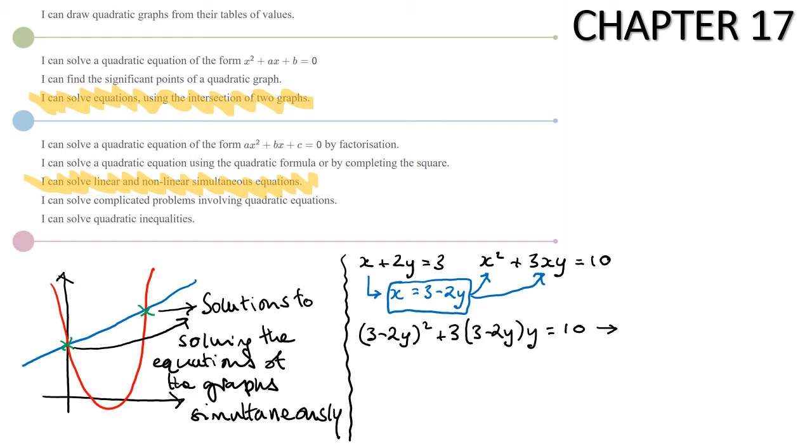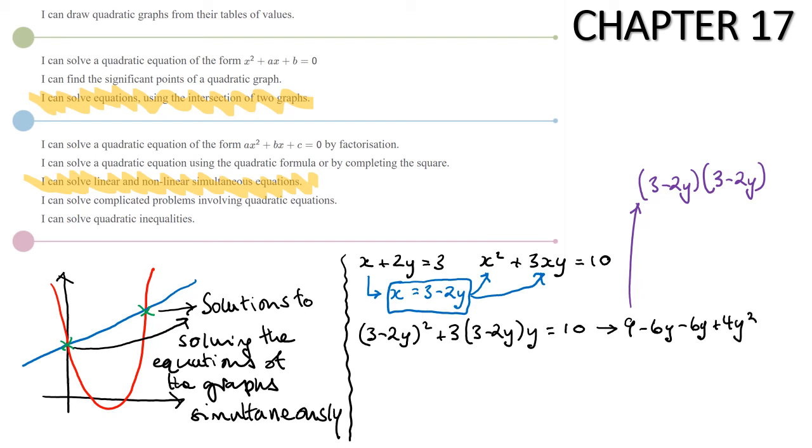Now I haven't got a great deal of space, so I'm going to try and shorten this down. So when I expand the first bracket, I'm going to end up with 9, so it's going to be like 3 times 3. Let me just put up here what I'm doing. This is basically what I get from doing (3 minus 2y) times (3 minus 2y), because you're squaring, you're multiplying it by itself. So it's going to be 9, and then I'm going to get minus 6y, then minus another 6y, and then I'm going to get plus 4y squared.